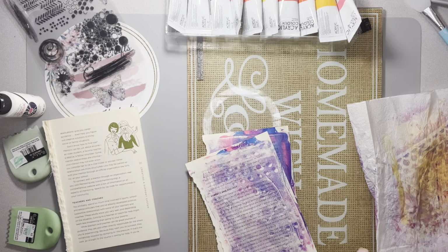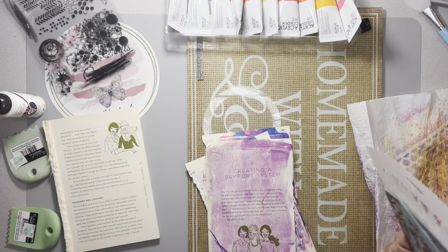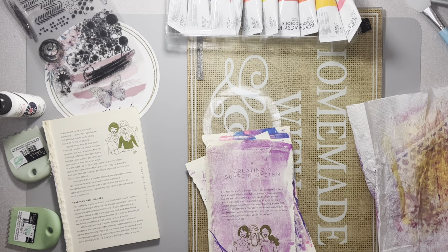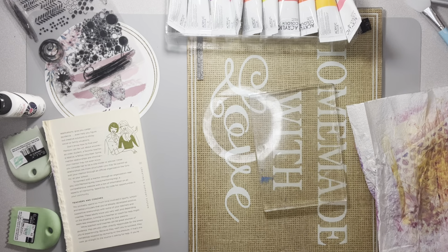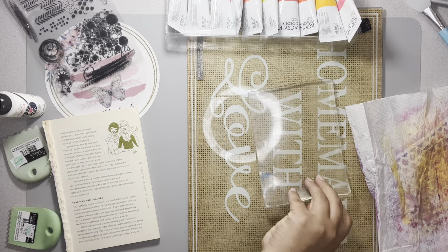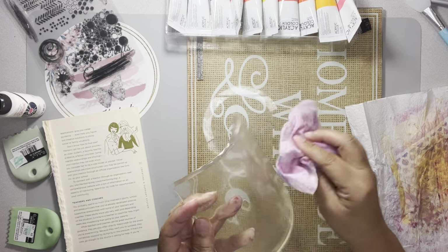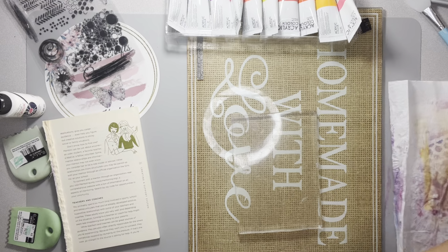Let me get all the paper out of the way so I can see my stuff. I'm just gonna move the stencil out of the way real quick so I can have space here because I'm running out of space. Let me grab my jelly plate. It was on the other papers. I just needed to move some things around to find it.